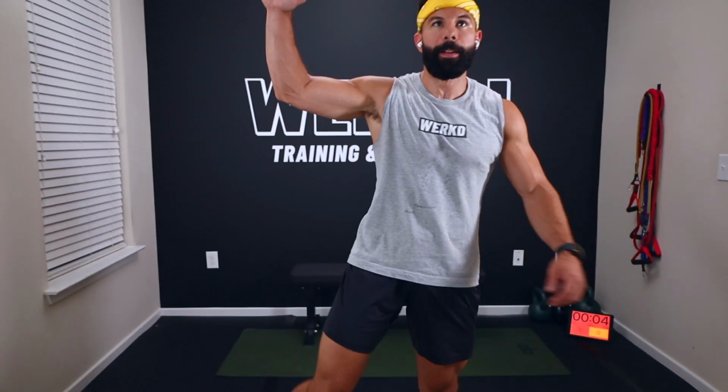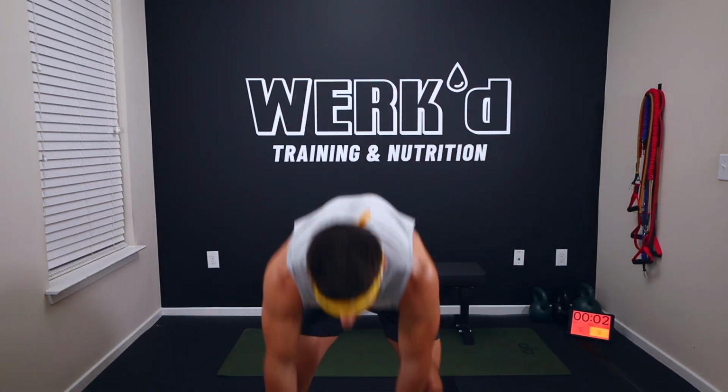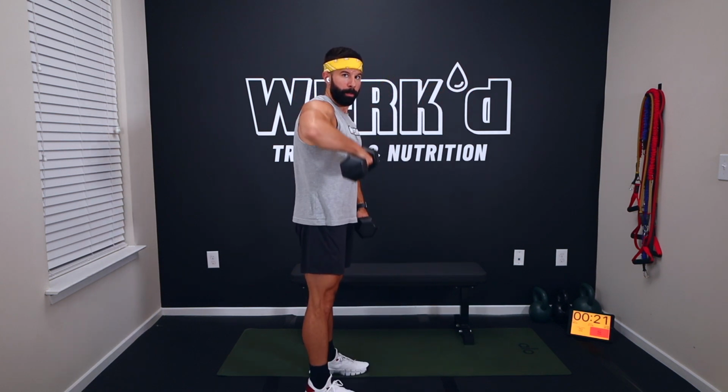Upright rows in 5, 3, 1. Alternating. Let's work. Really focus on that control, up and down. Slow on the way down. Let them pass each other.